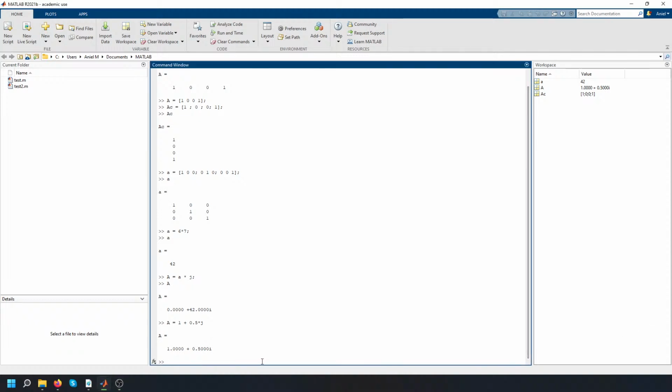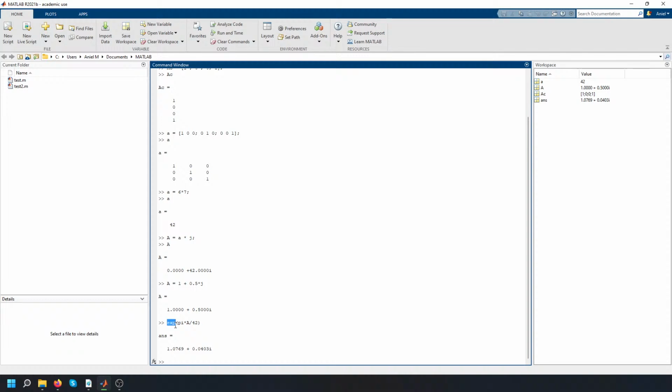Matlab also has specialized functions for certain things. So we can say exp pi by A divided by 42. What this exp here is, that represents our exponent function, which is e to the power of. And then we can actually type in pi here by itself to get the value of pi, which is roughly 22 divided by 7. It can be a little more accurate because of the interpreter and so forth in Matlab. And then we can just have this entire thing in brackets here being our index for exponent power.